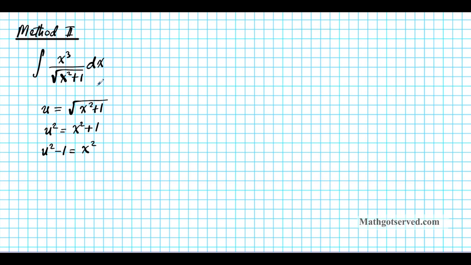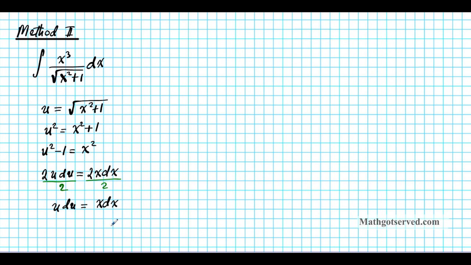Now, how about the x situation? How are we going to do that? Well, we'll just simply differentiate this, right? So if we differentiate this, we're going to have 2u du equals 2x dx. All right? So if we can express this in such a way that we have x dx isolated, then we should be able to evaluate the integral. You notice that there are two 2's present, and we want x dx by itself. So how about we go ahead and divide both sides by 2 here. Divide by 2, divide by 2. And then we have u du equals x dx.